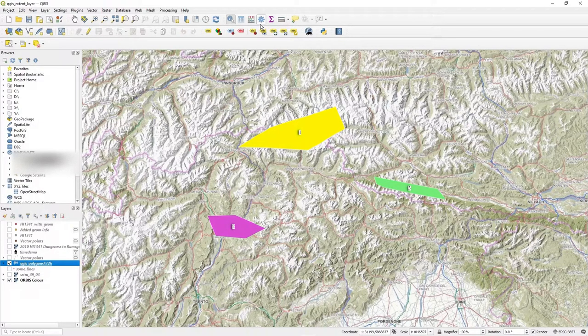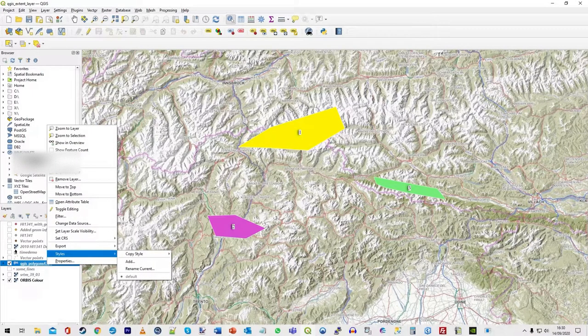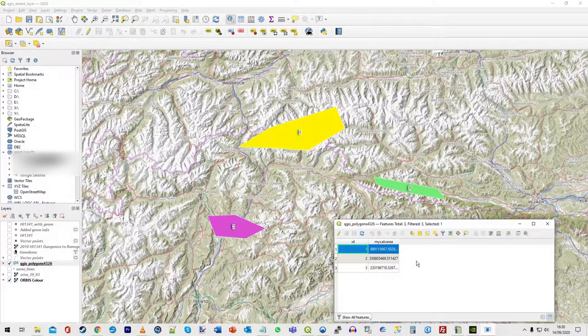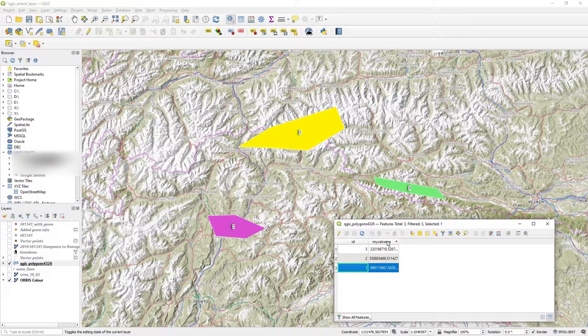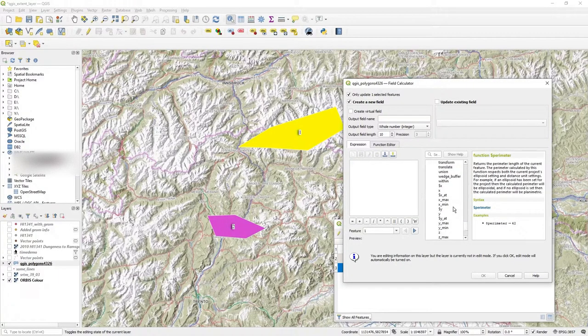Anyway, that's the field calculator, very powerful, very useful, and there are lots of other options on there. Let's bring up the attribute table again and bring up the abacus. When you click on geometry, it's not just area there. There's perimeter too. You can bring in the x and y's, maximums and minimums, all the extents, just everything really. It's very good, very powerful.